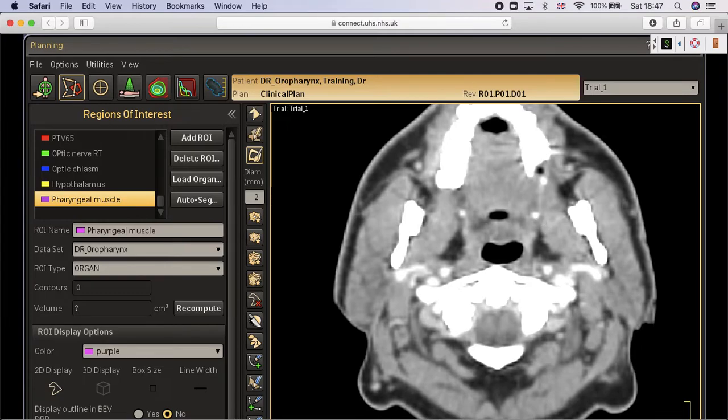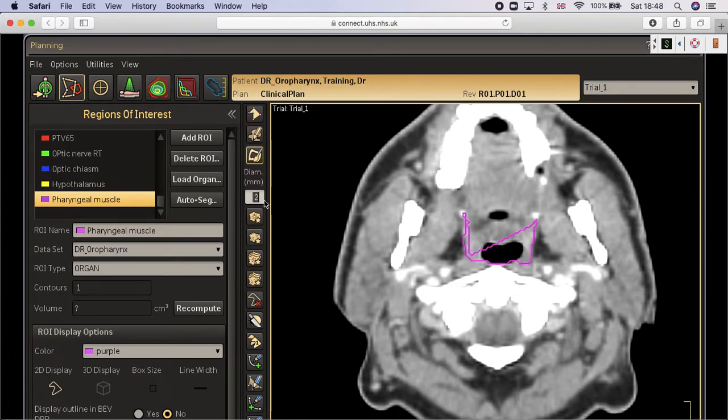You can localize like this step, or if you want to take it from here, it depends on the slice, by the way. Now, what we have to do is join a structure from the hamulus on the lateral wall of the pharynx, 2 millimeter thickness. And why 2 millimeter thickness? Because it's a very thin muscle. Down to the prevertebral muscles. And then you have to go lateral, just anterior to the prevertebral muscles, and then go again upward, which is a U-shaped structure. Oh, this is my planning system, sorry.